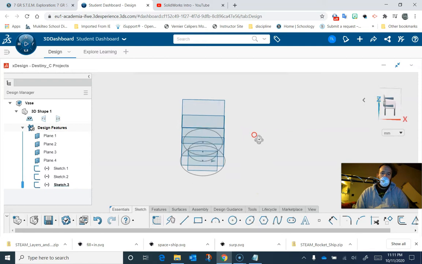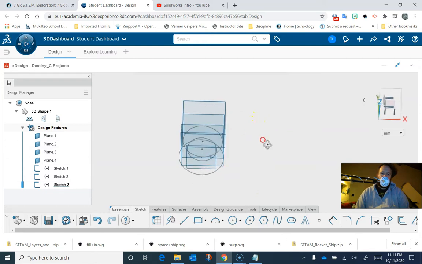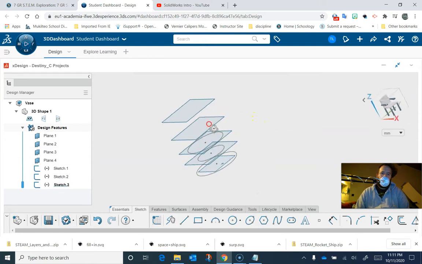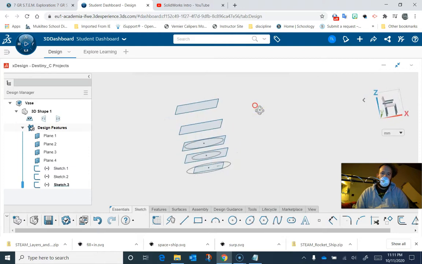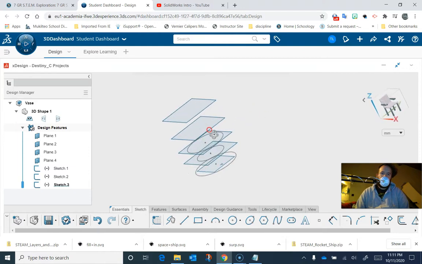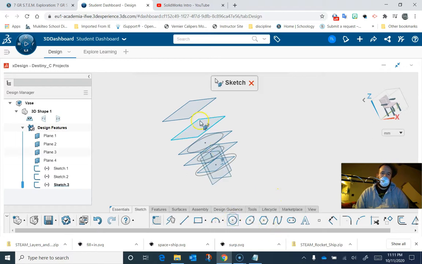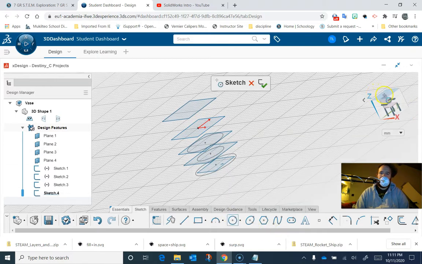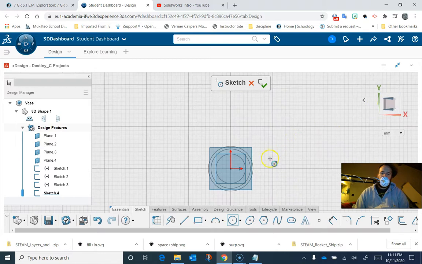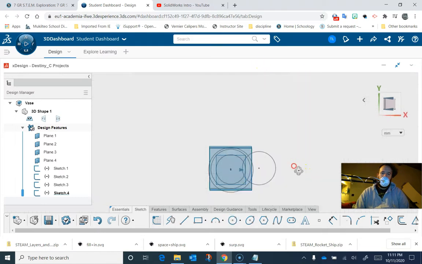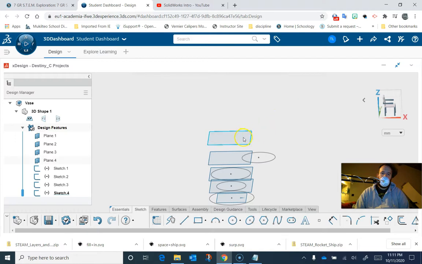Okay. I can also make it go off to the side. It's helpful to be right-clicking or middle-clicking and orbiting like this, so you can make sure that you're drawing in separate planes, and not accidentally drawing in different planes than you intend to. So now I can draw a circle, but this time I'm going to have it go off to the side here. And then my last one, maybe I'll have it come back.